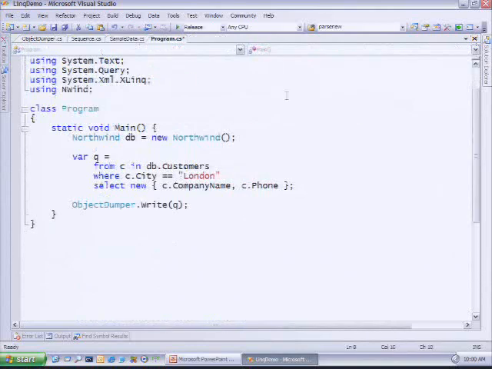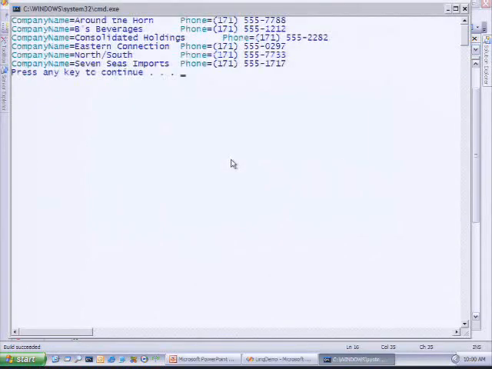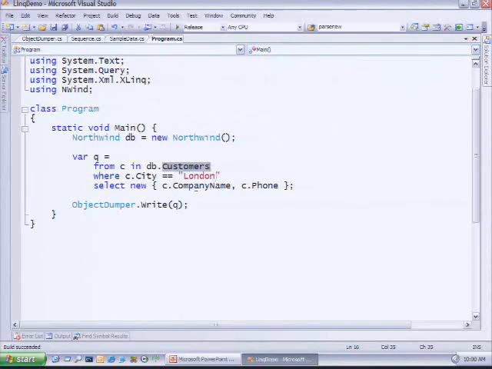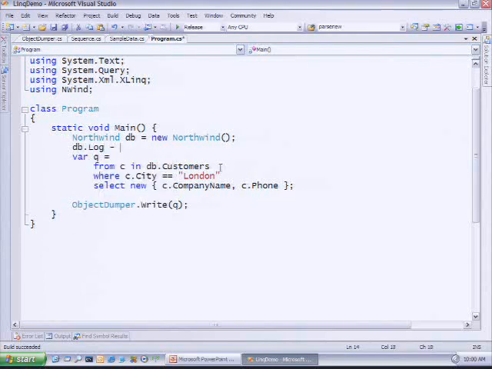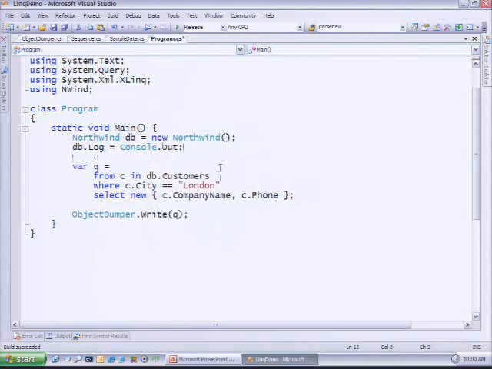If we first observe that it works here, I'm creating a Northwind connection to my Northwind database, and then I'm querying db.customers. If I run it now, you'll see effectively the same results. Maybe I should attach here db.log equals console.out.